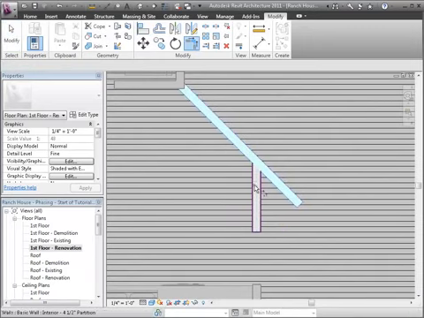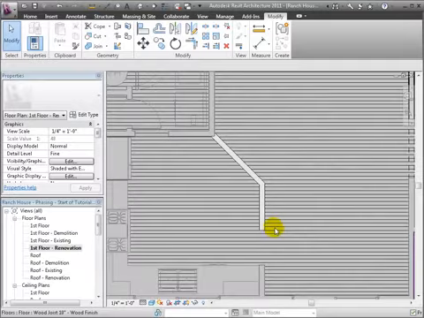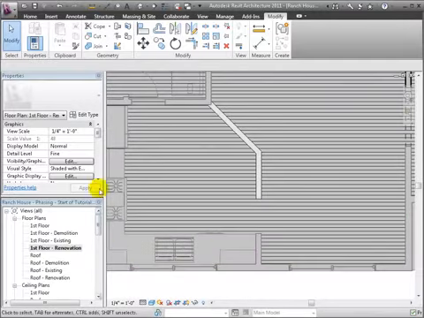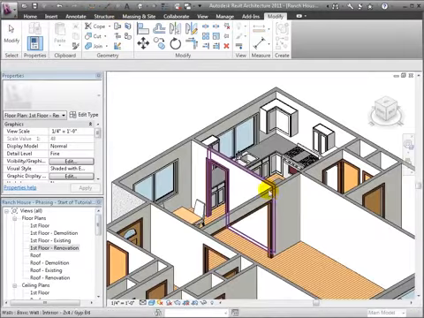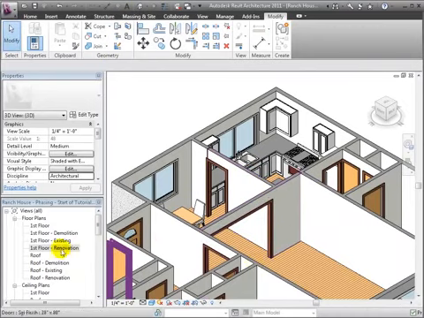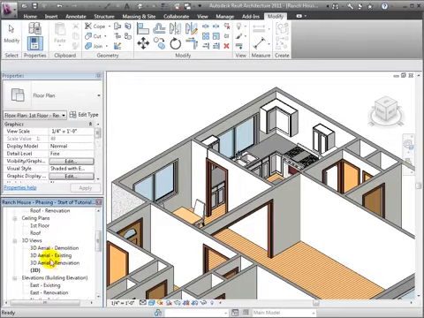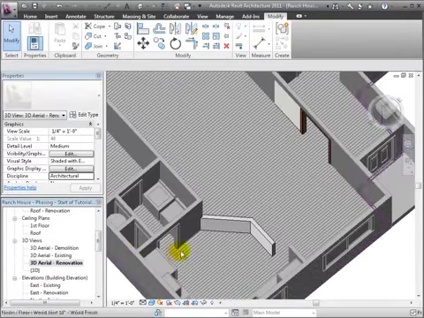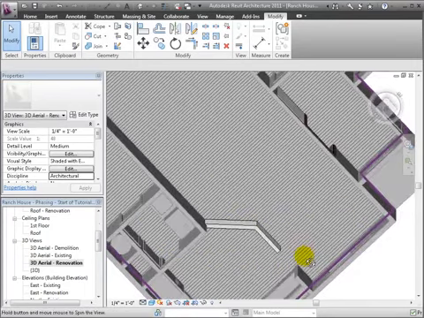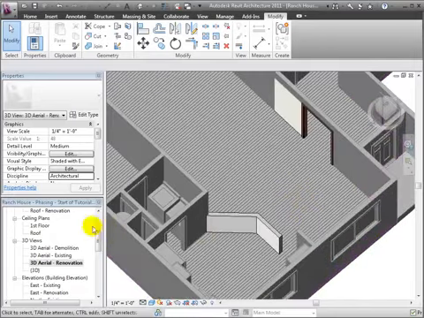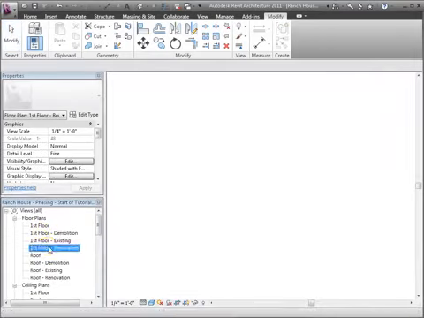Using the trim tool, I can take off that extra segment of wall that I don't need, and there I have the wall formation I'm looking for. And in a 3D view, the 3D renovation view, we see the new construction.